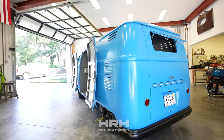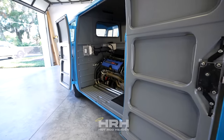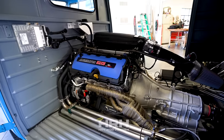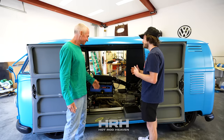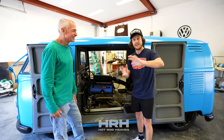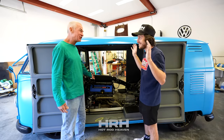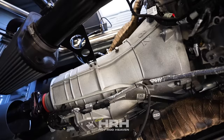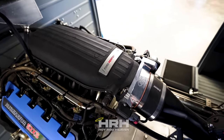Let's talk about what you've got going on under here — what made you want to do this? Well, everybody does the LS swap, so you can't do that. The Mustang 5.0 always sounded really great to me, so I'm like, that's what I gotta have — the Coyote. I genuinely appreciate you not doing an LS. There's plenty of room for it — it's not like you gotta squeeze it in. It's an automatic transmission, 6R80. We flipped the intake around because there's not a lot of space in the front here, and that was able to flip around pretty nicely.